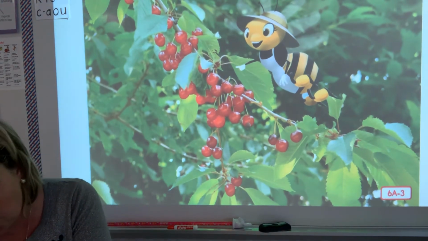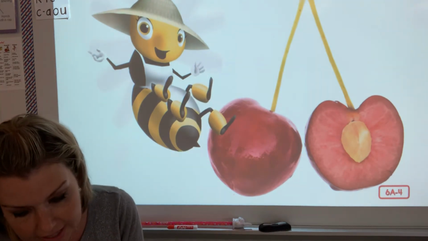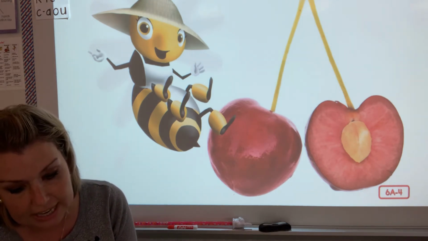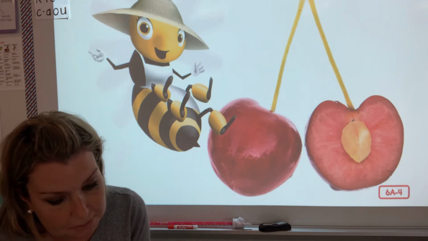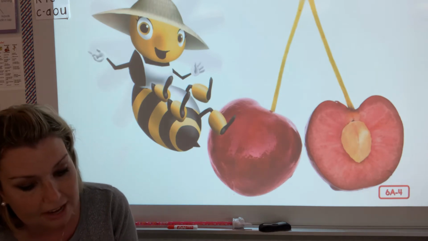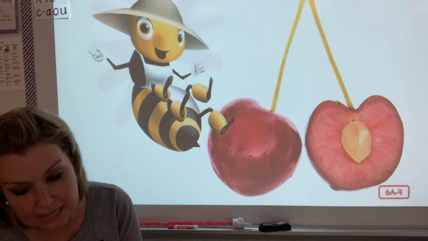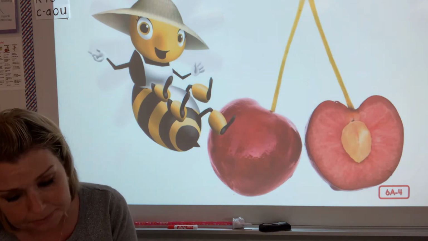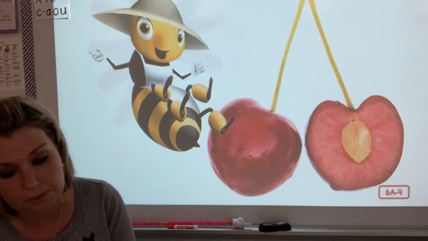Have you ever bitten into a fresh cherry? Raise your hand if you've ever had one. If you have, your teeth have probably bumped into a cherry seed. Inside a cherry is a big hard thing called a cherry pit. Here the word pit means the hard part or middle of some fruits that contain a seed. The word pit can have other meanings too. Pit can also mean a hole. The seed of a cherry is actually inside the cherry pit.